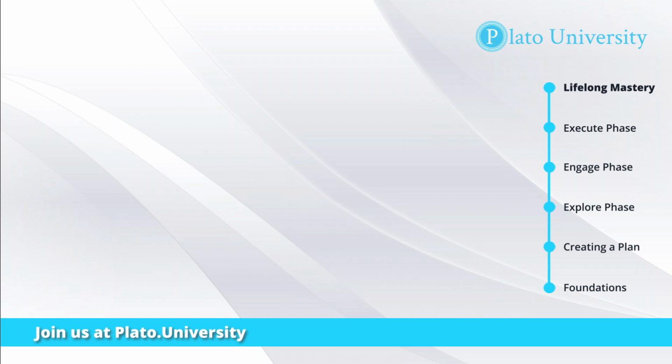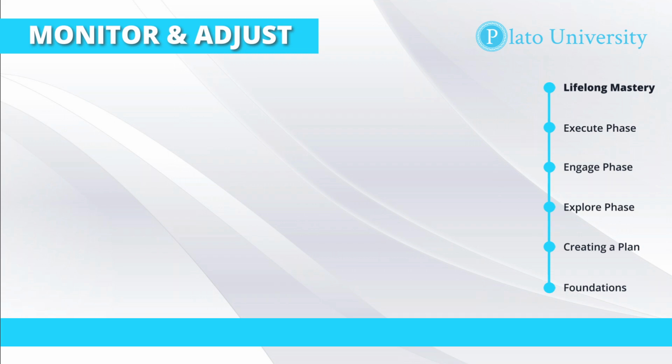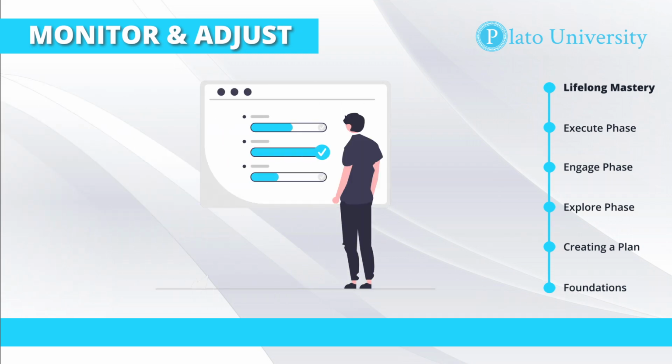Okay, up until this point, we've learned how to create a learning plan for ourselves to engage in a learning process that can allow us to pick up any new concept or skill. I then went through 18 techniques that you can use to execute that learning plan and go through the various stages of our learning cycle of exploring, engaging, and executing. But we have two more steps in our learning process to really get the most out of our learning. And those two steps are 1, monitor and adjusting our learning, and 2, reviewing the results of our learning plan. And today we're going to cover monitoring and adjusting our learning plan as we go through this learning process.